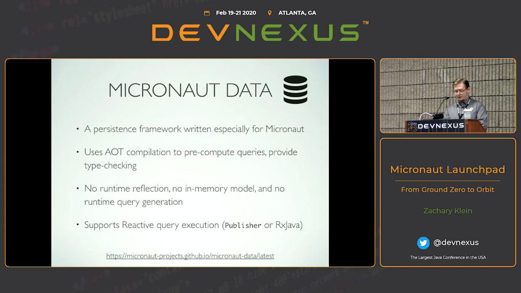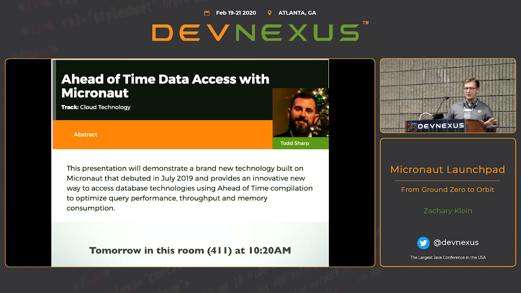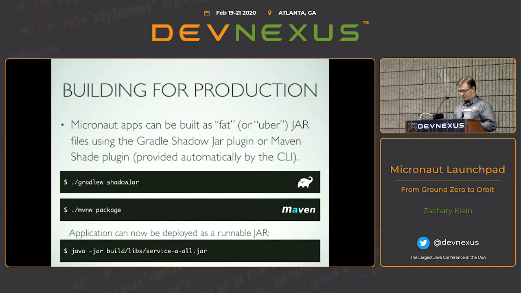And it's also, like many things in Micronaut, natively reactive, and so you can do reactive queries. That's a quick example of a repository. Again, I'm not going to talk much about that because tomorrow in this room at 10:20, Todd Sharp will be giving a deep dive into Micronaut Data, and I highly recommend you check that out.